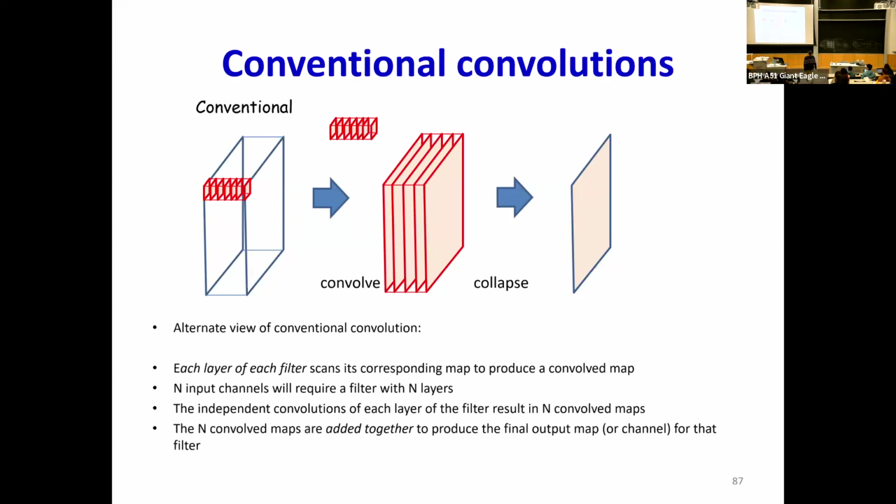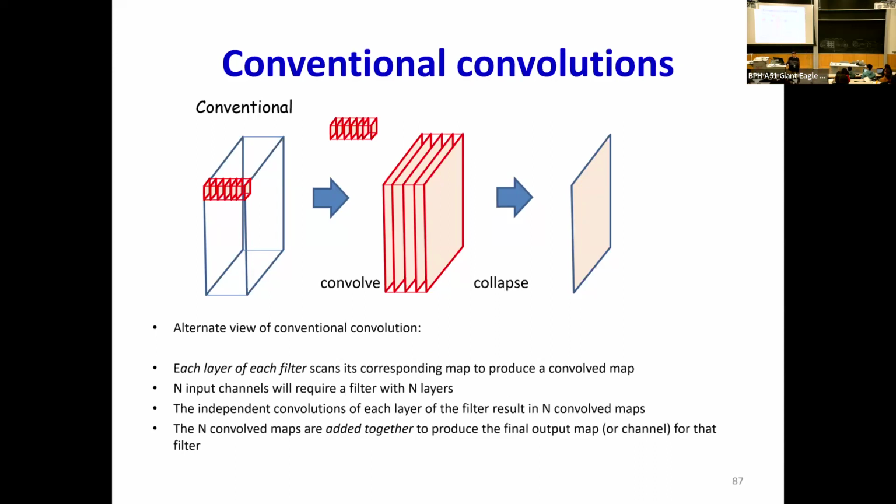Now, in your standard convolution, your kernel, your filter had as many channels as the input itself. So when you perform the convolution, each channel of the filter convolved with the corresponding channel of the input. And so you got one convolved channel per input channel, because every channel of the filter convolved with only the corresponding channel of the input. And then finally, all of these channels that you computed were summed up to give you the final output channel. So if you think about it, this is basically the computation that was happening, right?